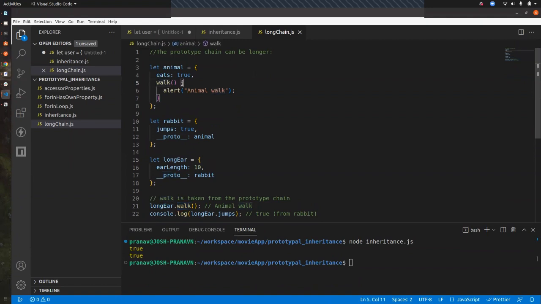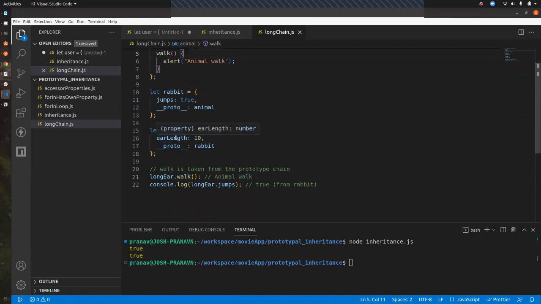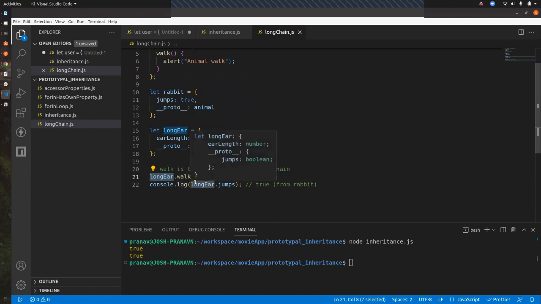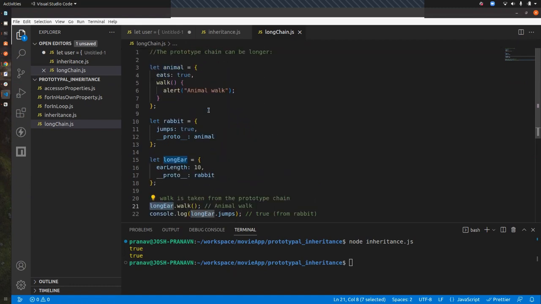It is inside animal. But from where am I accessing it? From longEar. It is able to access it because of the concept of inheritance. We are doing n levels of inheritance here, right?